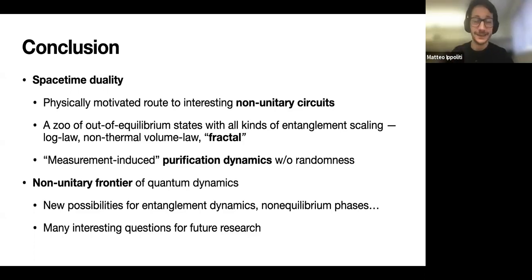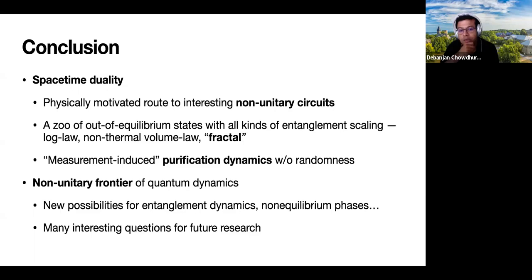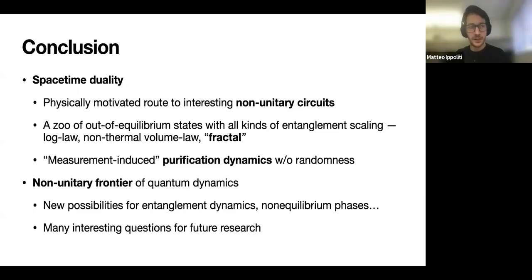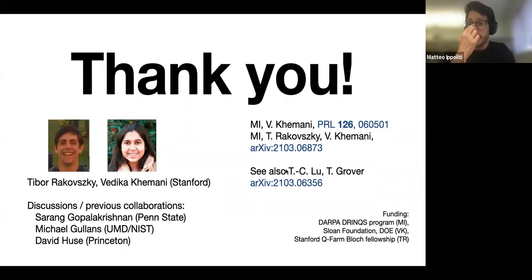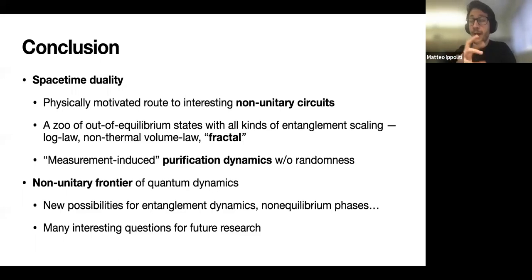Thank you. I was wondering if you have some thoughts or already some results in higher dimensions, and if you could elaborate. Yeah, very interesting question. Everything that I told you about today is strictly for 1+1D, and not super trivial to generalize. But in this joint paper by Tarun Grover, they do look at a 2+1D model. The way you would set that up is you have some time coordinate and D spatial coordinates, and you would exchange time with one of the spatial coordinates and you would get some non-unitary circuit.